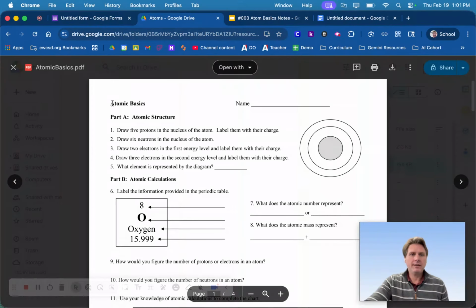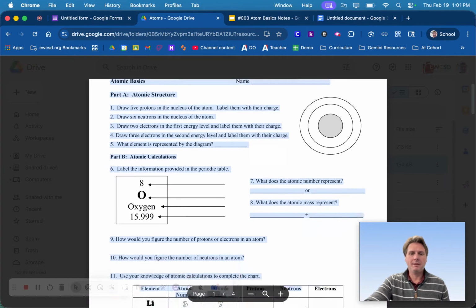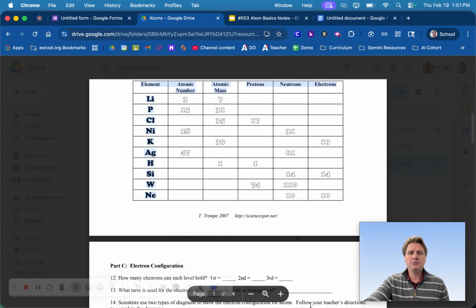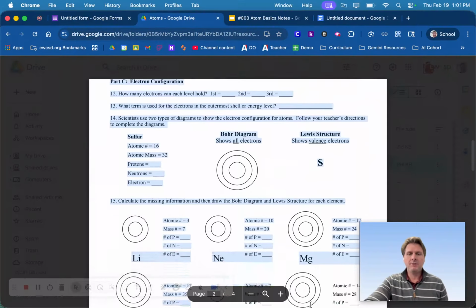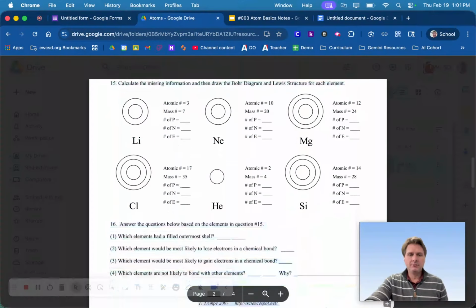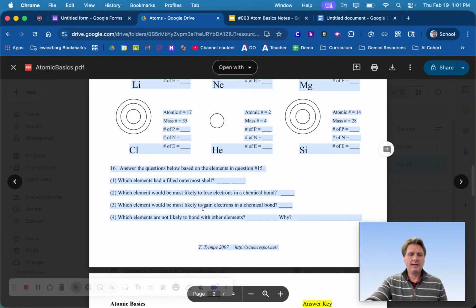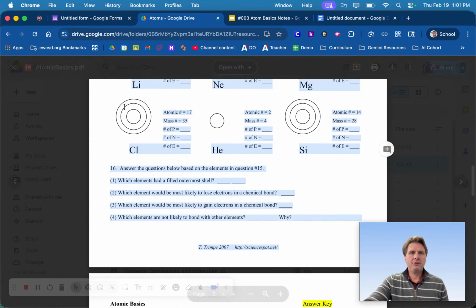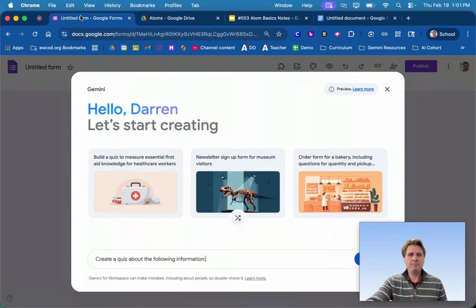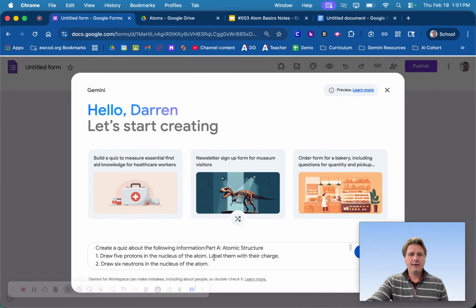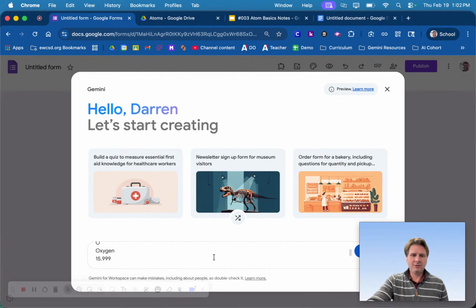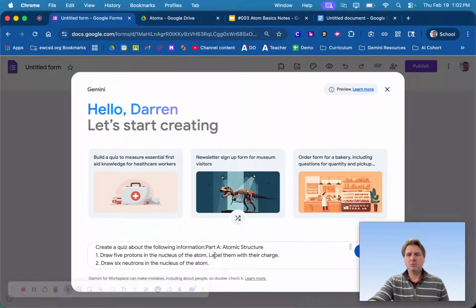So it's real simple. I'm going to just copy everything that it will let me copy. It doesn't have to be all of it, just as much as it will let me copy. And I'm going to come all the way down to here. All right, so I have everything highlighted. I'm going to copy this, come back to my form, and just paste it right in there. It doesn't look great to me, but the AI knows what we're doing.